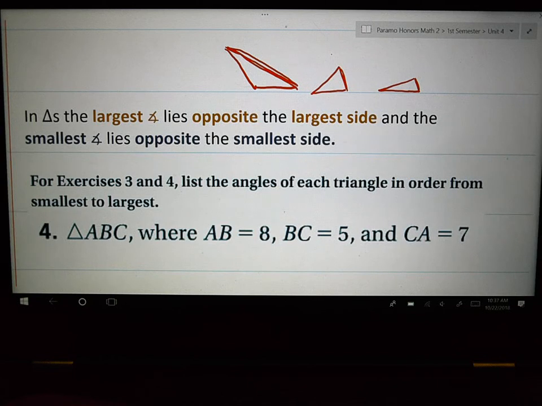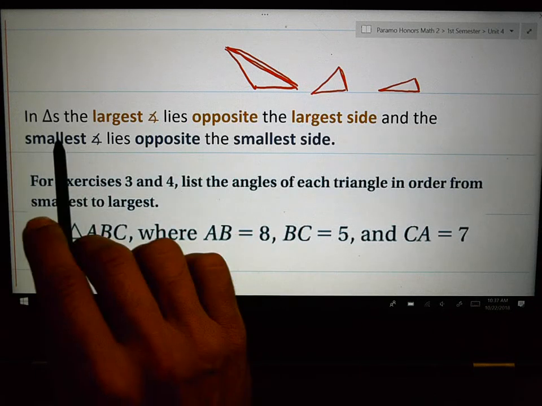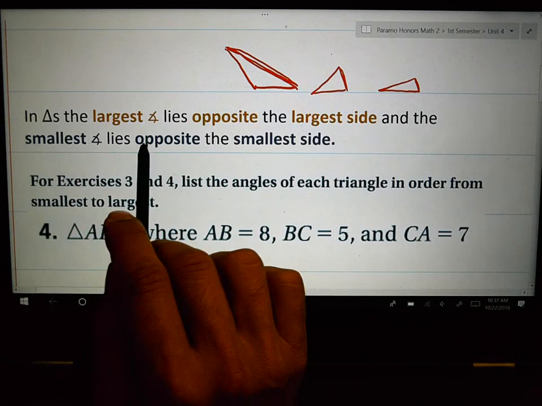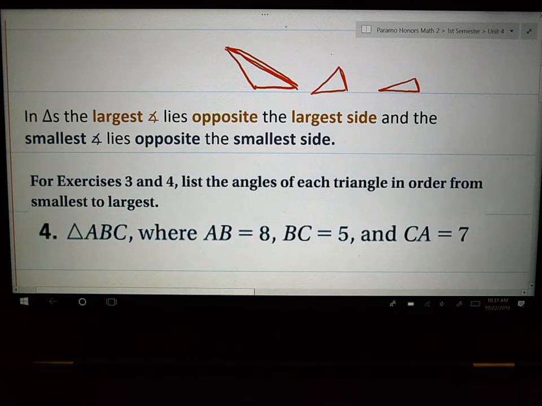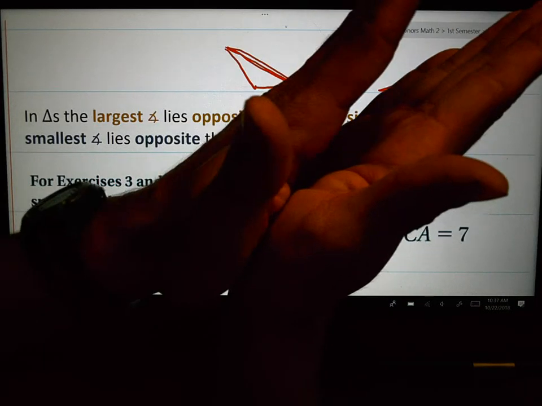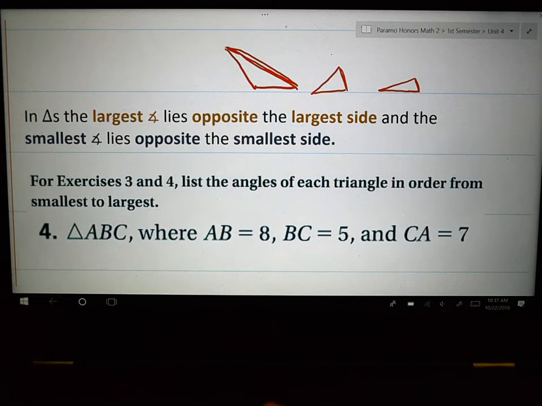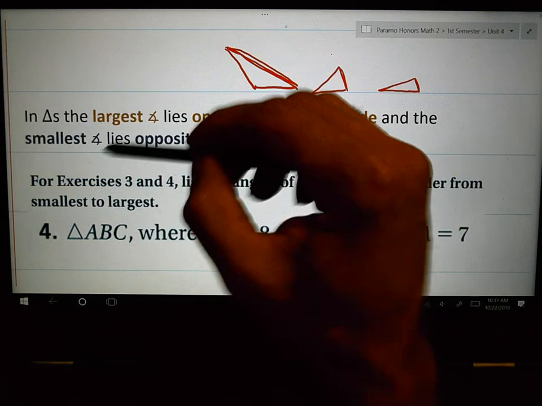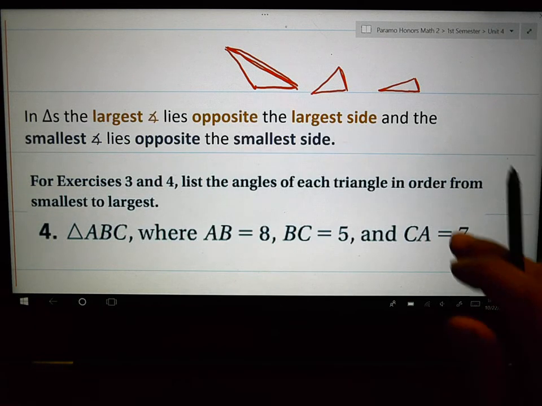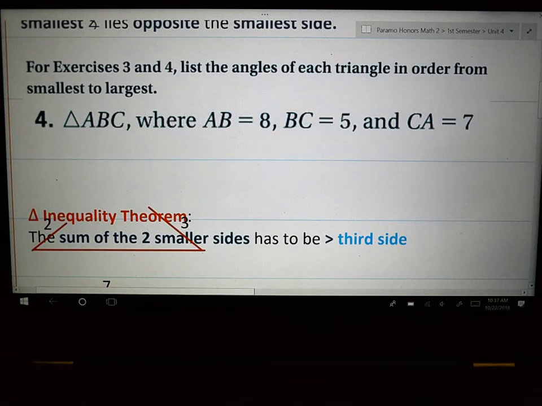That's how it works. It's not usually, it always is. The smallest angle, what's across from it, will be the smallest side of the triangle. That should be somewhat common sense. As you open up an angle, trying to make it bigger, the side across from it is going to have to get bigger. I'm hoping you can see that, and I'm going to ask a variety of questions to see if you understand it. So let's look at number 4, and we'll go from there.